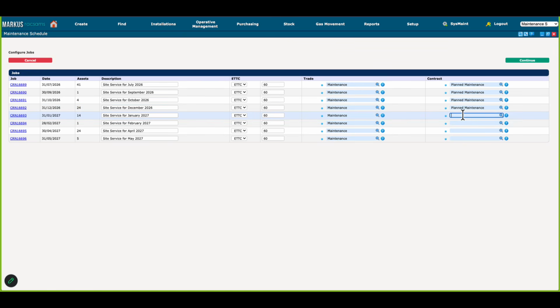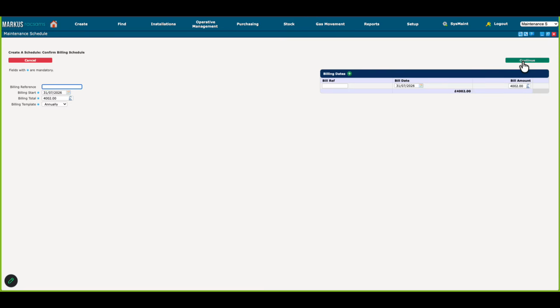So I'm just going to rattle down that. This screen is actually an optional screen. It doesn't have to be on, but I'd like to leave it on to demonstrate the true potential of this particular setup. So if we press continue, we can also confirm a billing schedule as well. Because we've got a value to our maintenance, it's already put that value in. That's set against the different assets so that it knows annually what you're going to do.